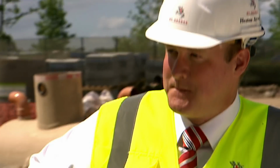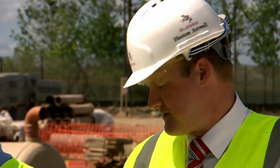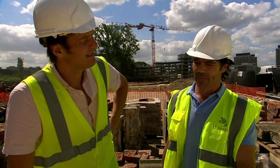So, is it going to be quite a difficult job to reconstruct it if all of the constituent parts are so badly aged? Yeah, it will be. There's a lot of details, particularly these heavy stones that are here, and how they were originally supported quite poorly from the first floor that was put through. So we're going to have a lot of fun in getting those put up properly. So very badly made. Badly built, yeah. This was put up rather quickly, I think, by an aviator, not a builder.